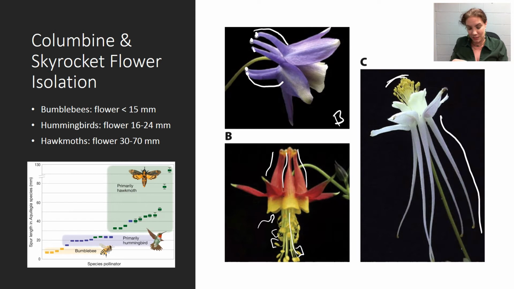So that puts them in the about an inch in length. We're talking about that kind of size. And the hawk moths took the flowers whose lengths were 30 millimeters up to about 70 millimeters, almost 3 inches long. So there was a clear partitioning between the different pollinators for these flowers based on their size. Yeah, there's a little bit of overlap, especially for the bumblebees and the hummingbirds, but not that much.